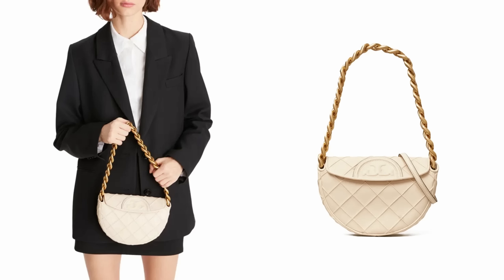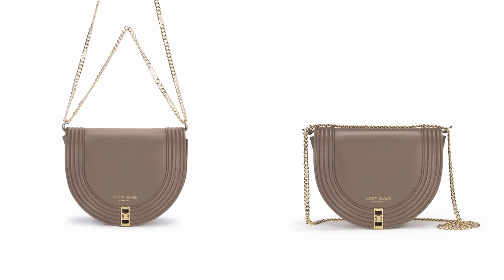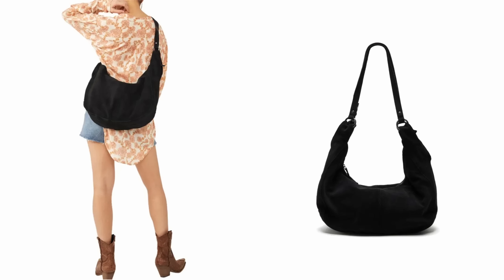The flap gives really good function, especially when they have a crossbody strap. One of my favorites was the Teddy Blake Cleo bag, which is brand new — I just wanted to quickly show this one to you. This is not the bag they sent me; I'll show you that in a minute. But this one is a nice trend and comes in six colors. You're also going to see larger, maybe hobo-style versions that would be a little more functional and casual. The option I found was from Free People — she's wearing it cross body but you could also put it over your shoulder.